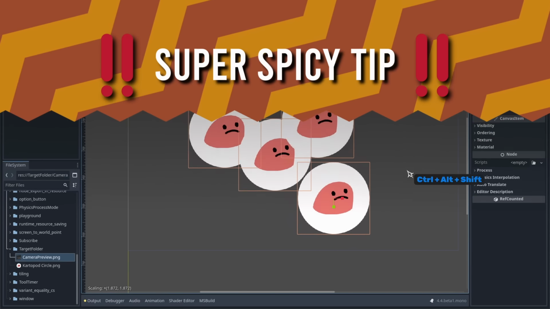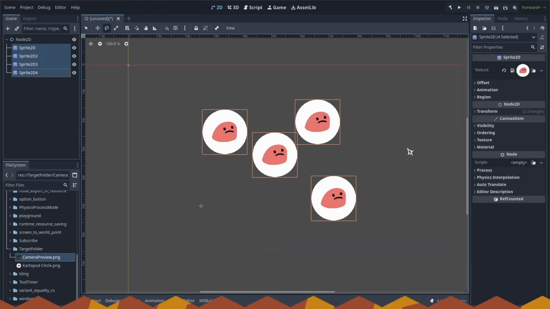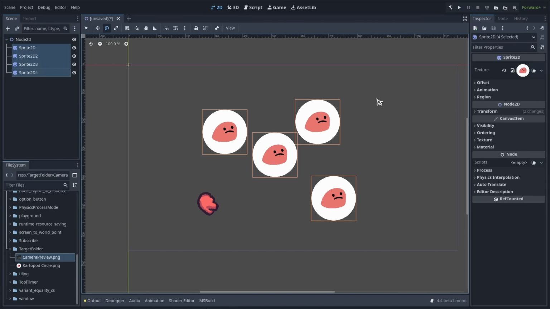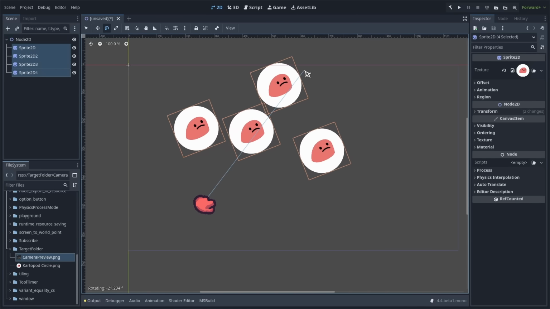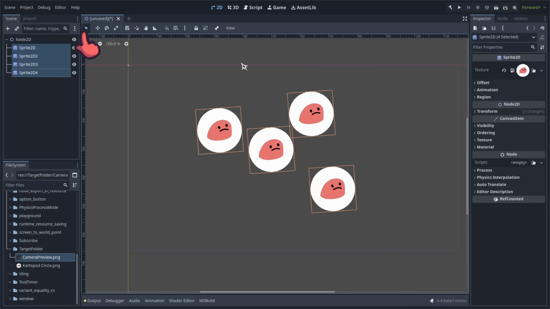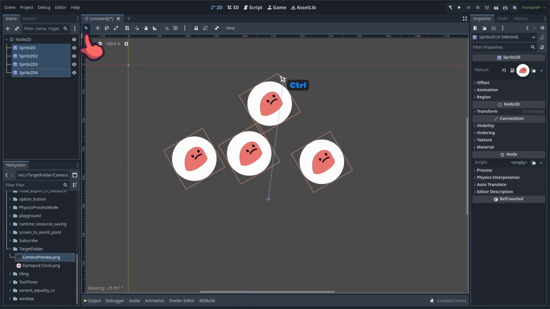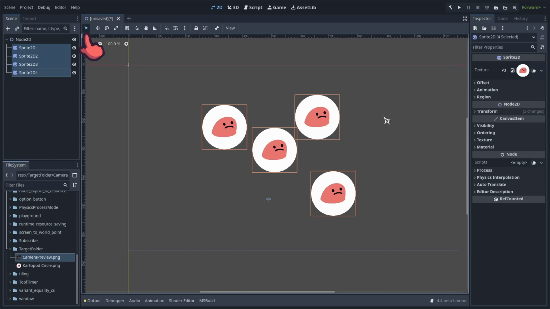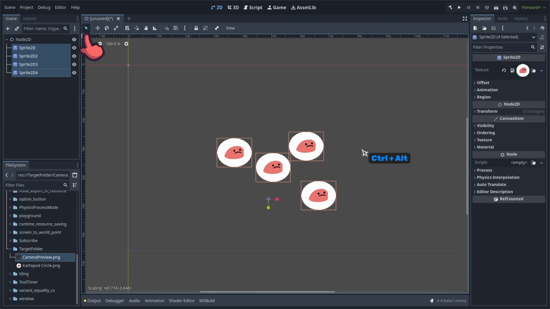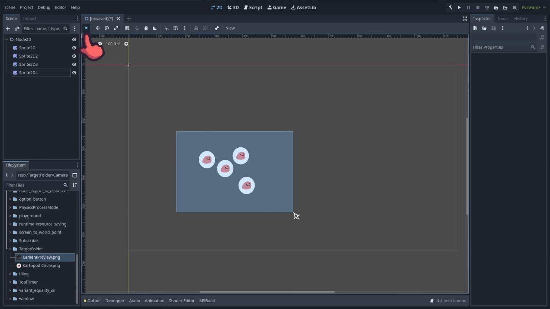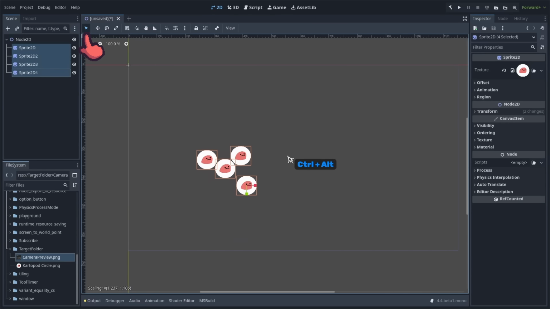And here's a spicy tip for you. I didn't know this until recently, but apparently Godot 4.3 added a way to place a temporary pivot point to rotate objects around. With the select mode selected, you can press Shift V to create a pivot point at the mouse position. You can then switch to the rotate mode or hold Ctrl and drag to rotate around that temporary pivot point. Pretty cool. And with this PR, this functionality also works with scaling nodes in 4.4. As we saw earlier, scaling multiple nodes makes each of them use their own individual origins. But you can use the temporary pivot point to scale towards that point instead.